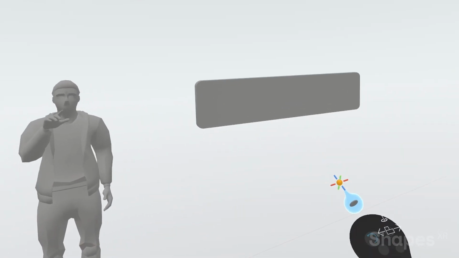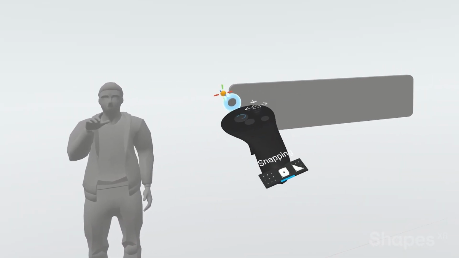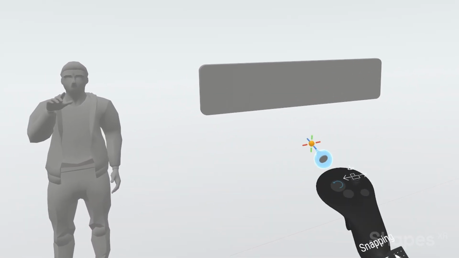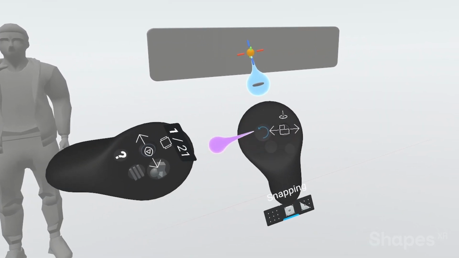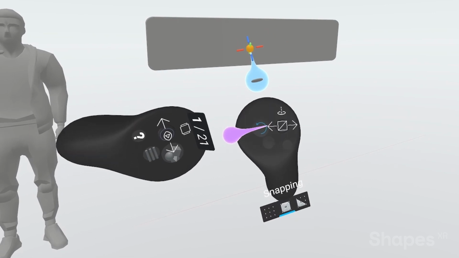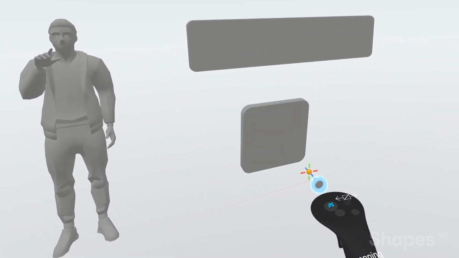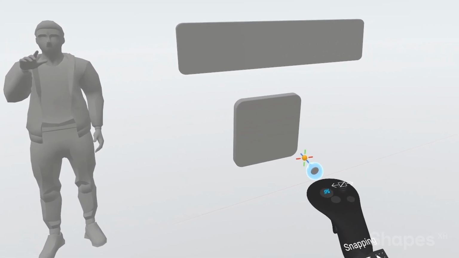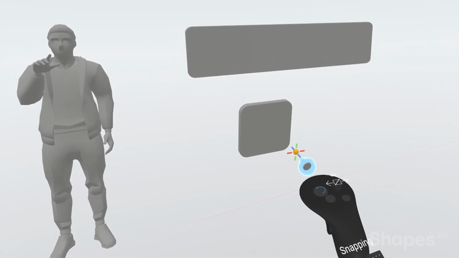All right, let's go ahead and create some buttons now. So I'm going to use the same technique I used to create this menu, except this time I'm going to toggle this thumbstick to the right, so I've got this box with a line through it. Now you notice when I draw, my proportions are constrained and I can draw a perfect square. So now I've got a good looking button here.